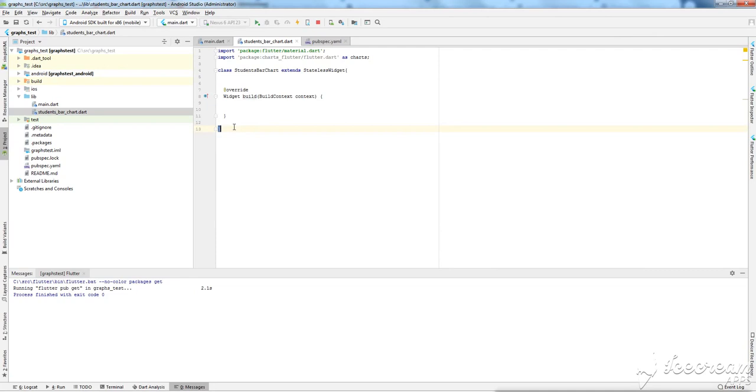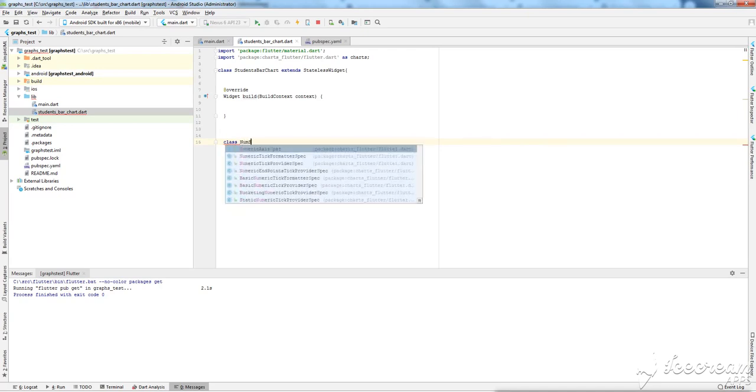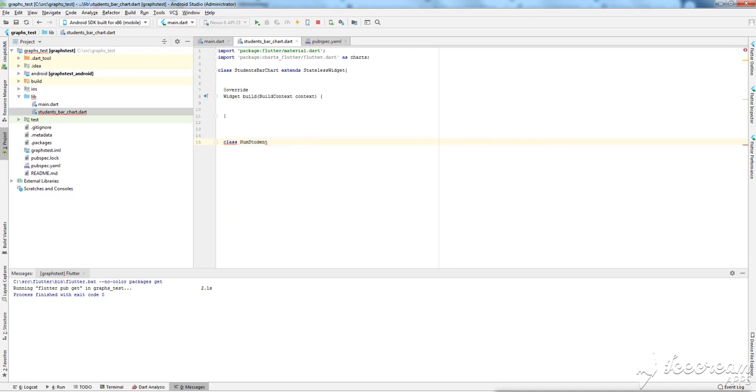So now let us create outside this class a model for our student numbers class, number of students.